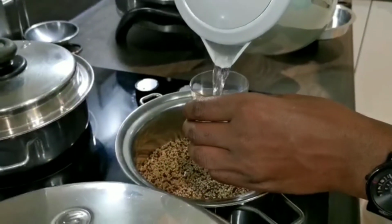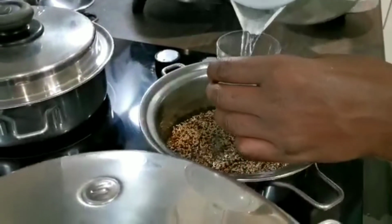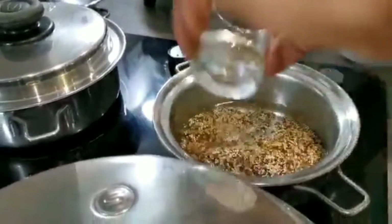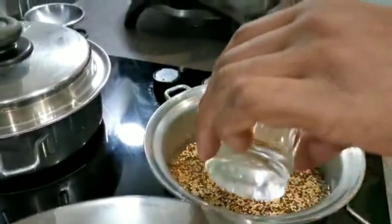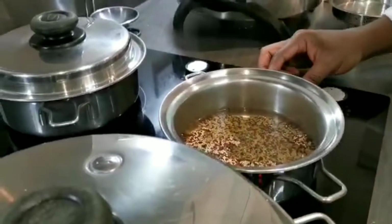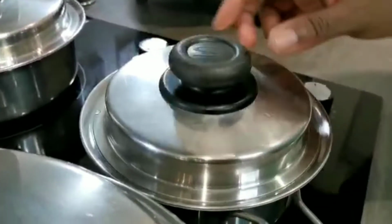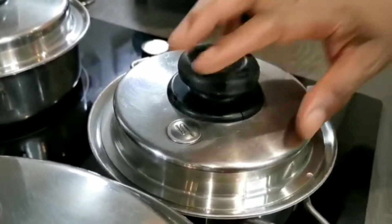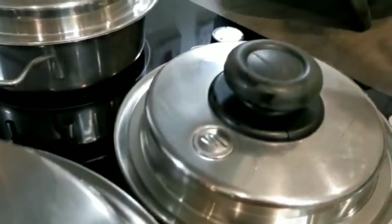Be careful because it will be hot. So 1, 2. Okay, I just said 2.5. So it's 1 to 2.5 on the quinoa. The quinoa as well, I put on medium. Then I close. If it clicks, I reduce to low. If it clicks again, I reduce, then I put it off. Then I save it. Here it's done.